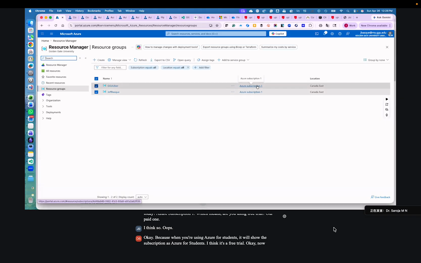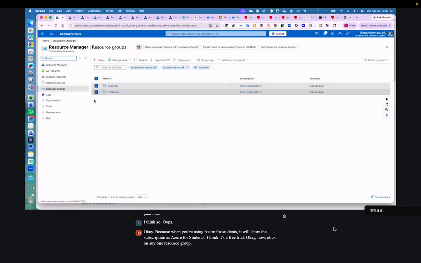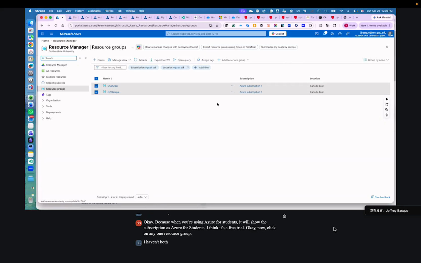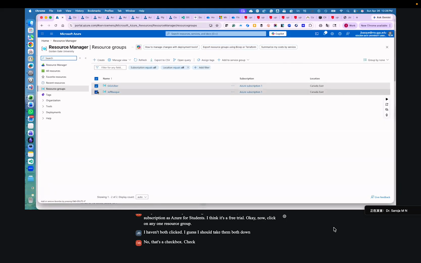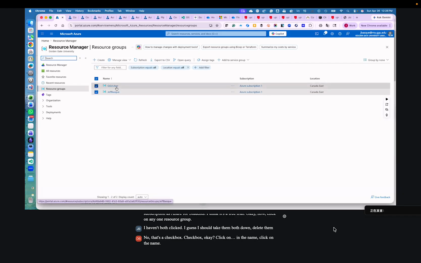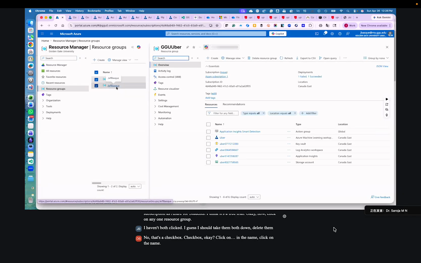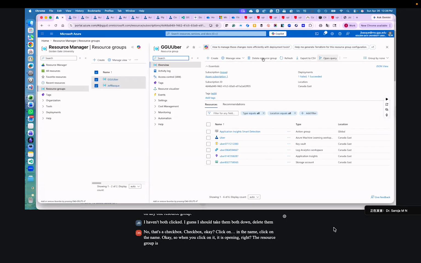Now click on any one resource group. Not the checkbox, click on the name. When you click on it, the resource group opens. Now here, are you able to see Delete resource group?